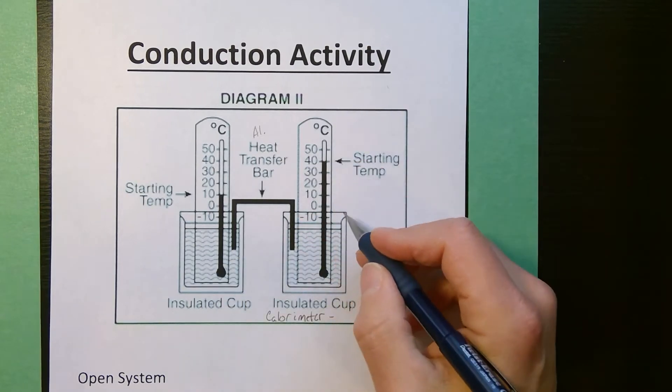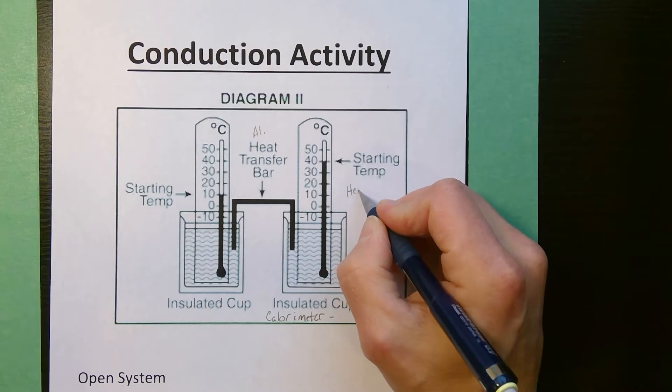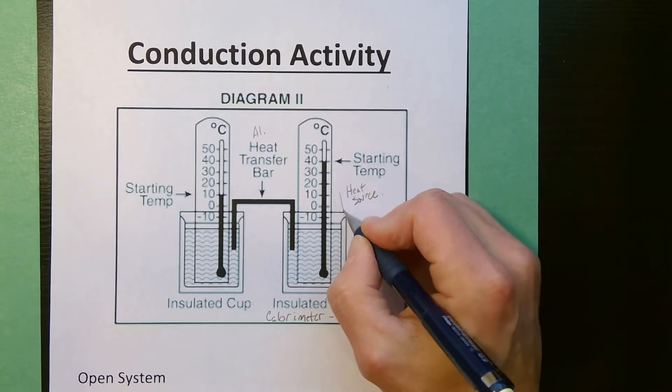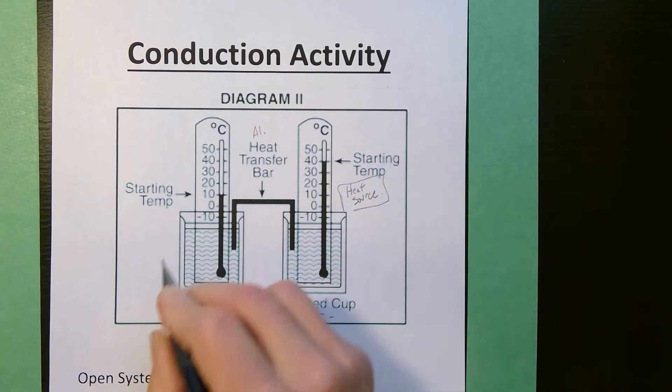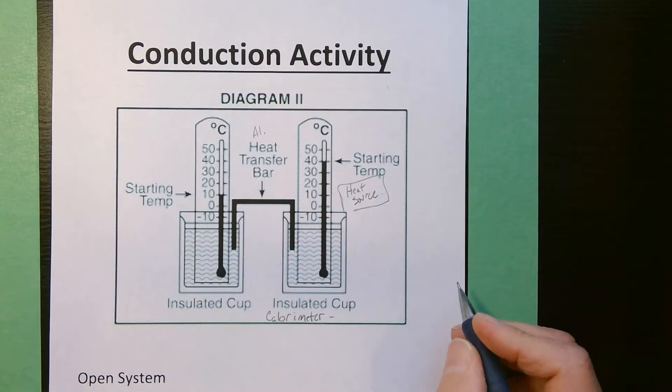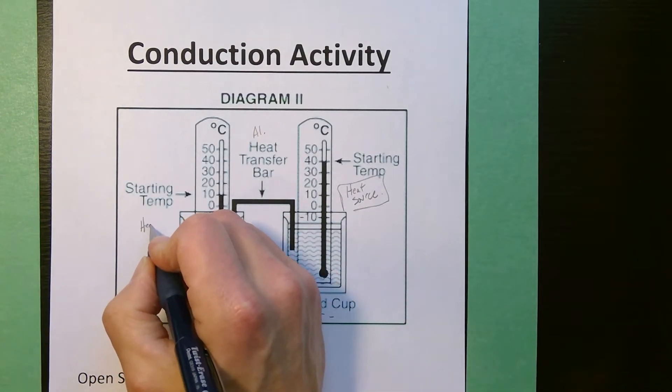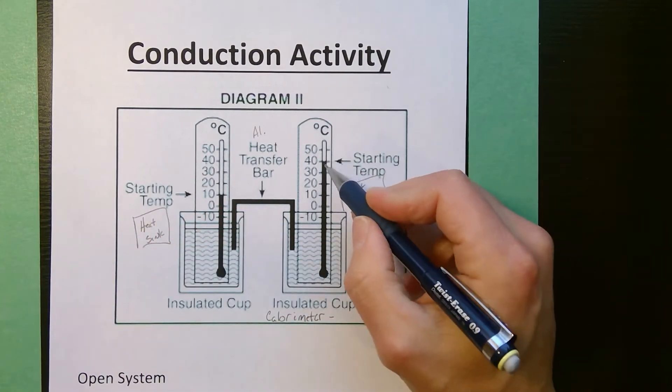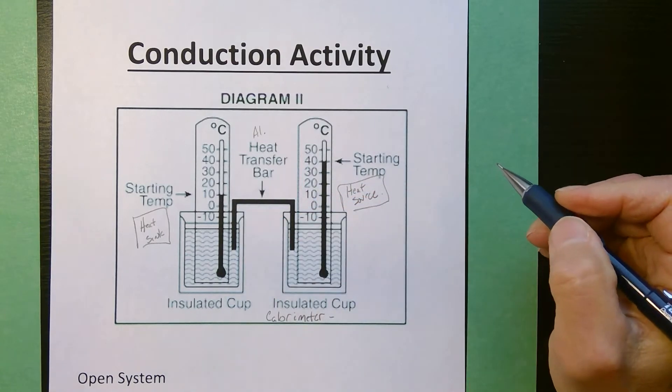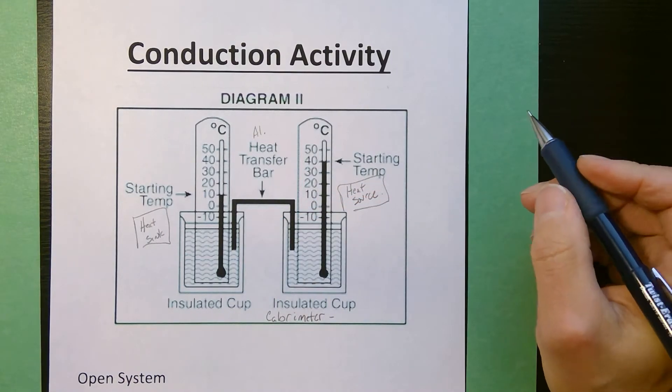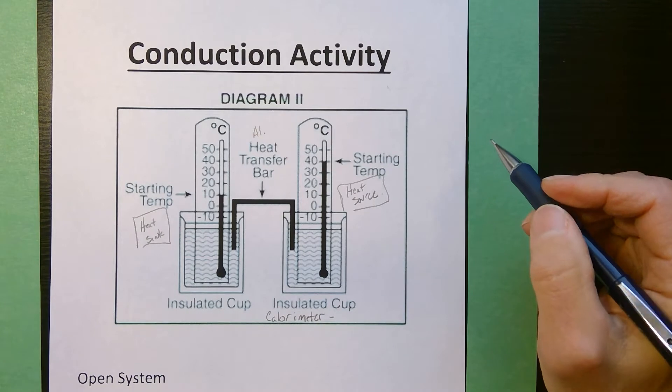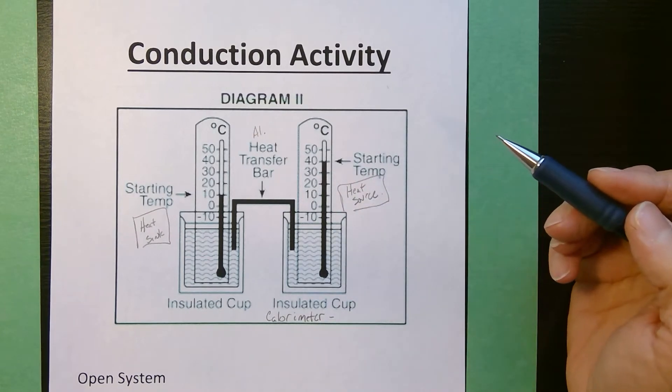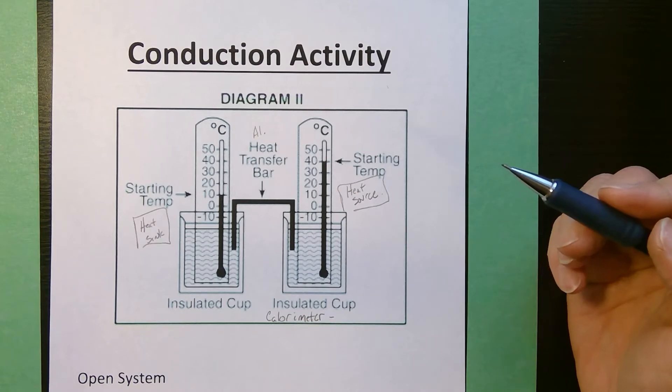Now the area that has a higher temperature is known as the heat source and the heat source will always lose energy. The colder region that's going to gain energy is referred to as heat sink. So you're looking there's a difference in temperature and as long as there's a difference in temperature between objects you know that heat energy is going to flow by one of three methods: conduction, convection, or radiation.